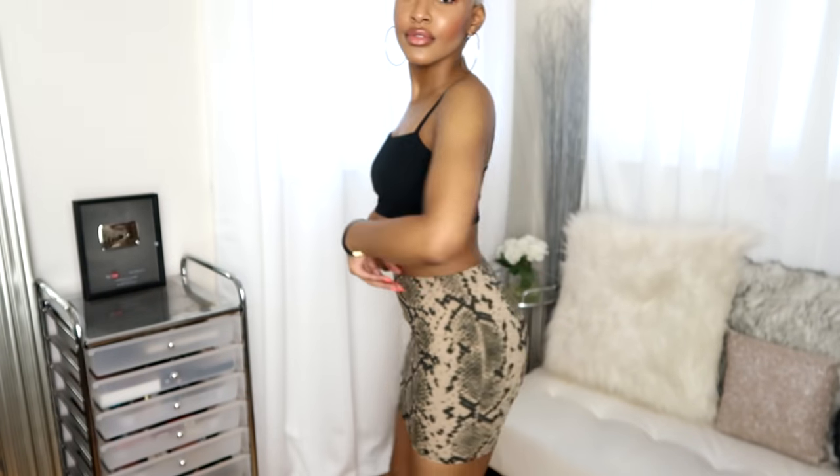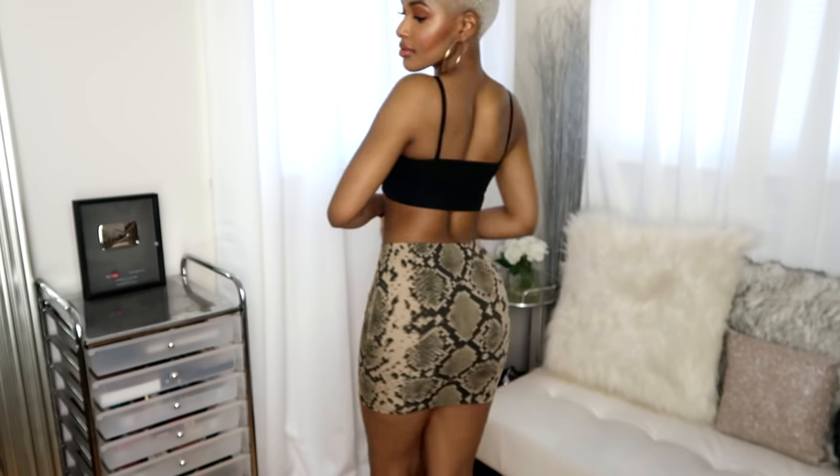let's switch it up. This is a ribbed snake mini skirt. Boohoo, come through. Can I just say, come through with the clothes though? This is another unique snake print. But I like the taupe, I like the stripes, I like the material, okay? Skirt, taupe, you can wear this with practically anything in the summertime, any top, any bottoms, and it's a wrap, you good to go.